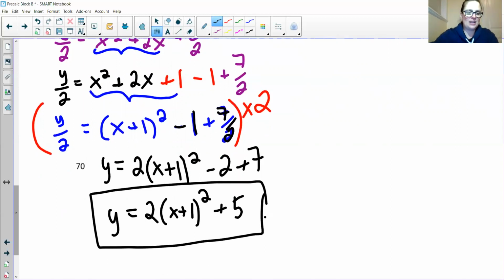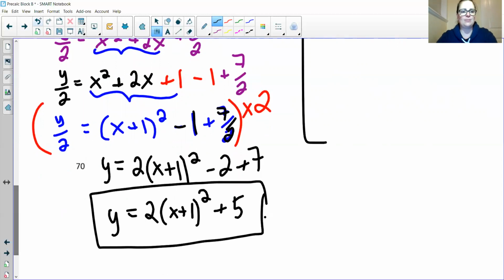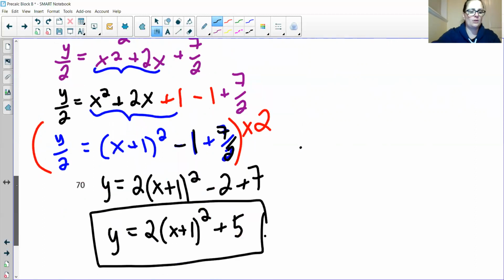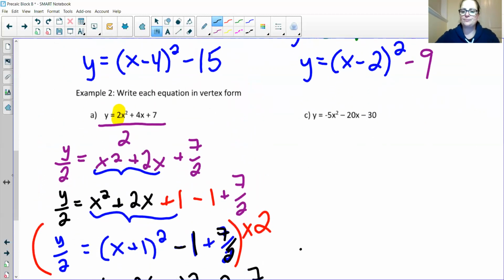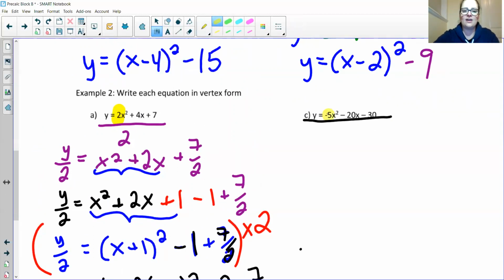So we're going to do the same thing over here. We have a negative 5 in the A position. Right. So we've got to get that negative 5 out. And how we're going to get this pesky little negative 5 out of the way is that we're just going to divide everything by negative 5. We're just going to hold it over there on the left side with the y until we're ready to put it back into the right side again. Okay, so everything on the right side is divided by negative 5.